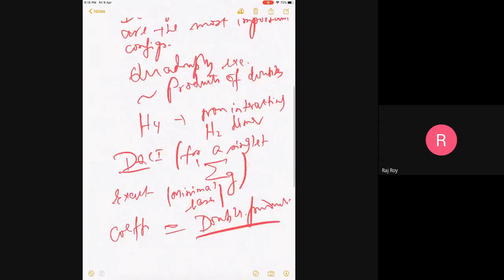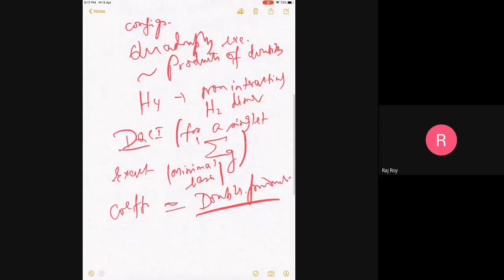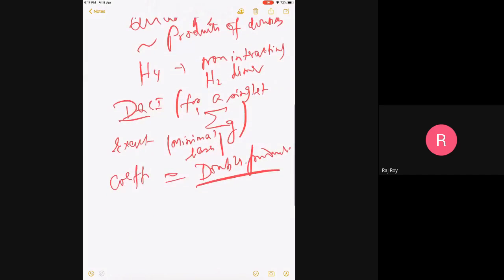So when you did the DQCI, if you remember, we had three terms: Hartree-Fock, two doubles and one quadruples. We take them as C1, C2, C3. C1 was equal to C2, which are two doubles, and C3 was actually a product of C1 and C2, if you remember. Exactly product. But we did not actually assume that to be a product. We actually assumed it as a linear coefficient, but it turned out to be so. I think this is something that we must remember.